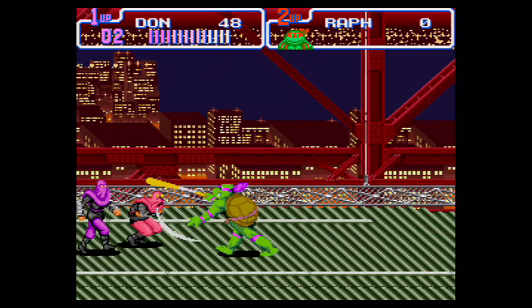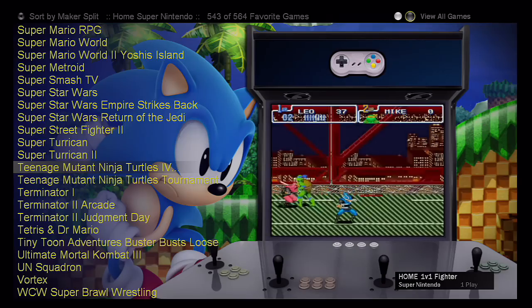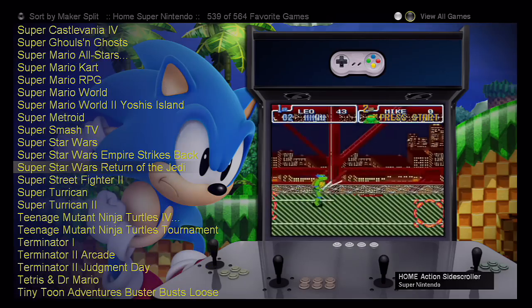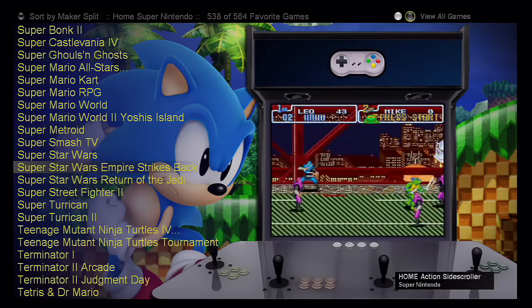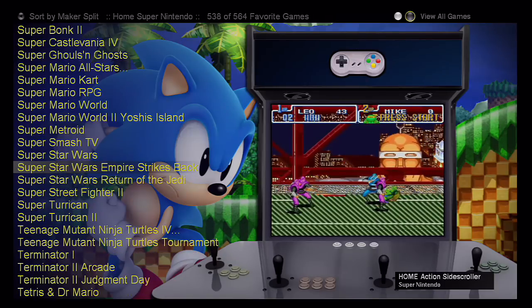Anyway, let's show you some more. So I just press forward and back on the Xbox controller and I go straight back into Coinops, which is wonderful stuff. It means I'm not pissing about. So let's look at something else. I'm feeling in a masochistic mood. So let's have a quick look at Super Empire Strikes Back.